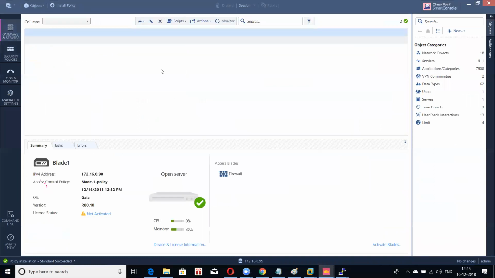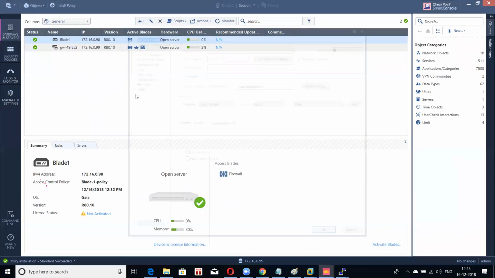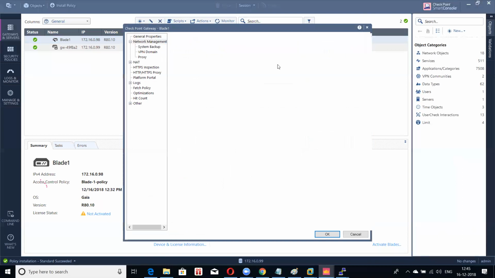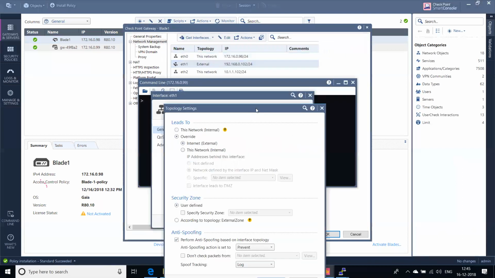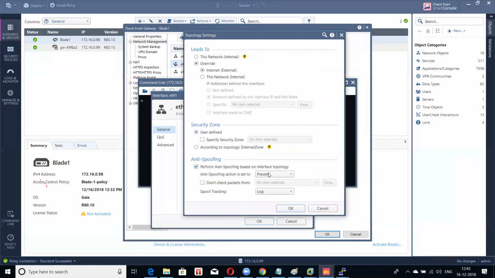We go to any interface, modify and configure the anti-spoofing. You can leave it, detect it, or you can prevent it. You can log the track of any kind of spoofing happening. You can log it.